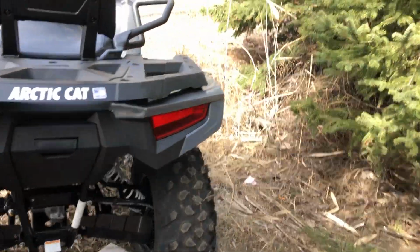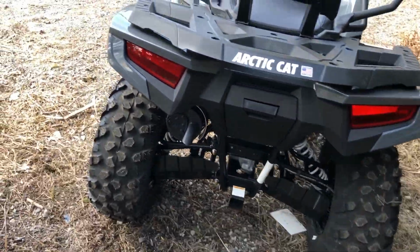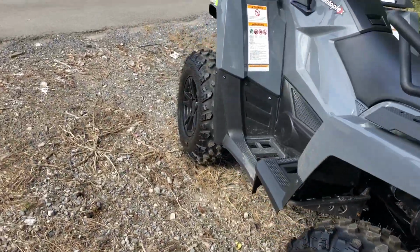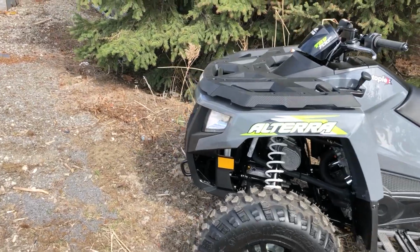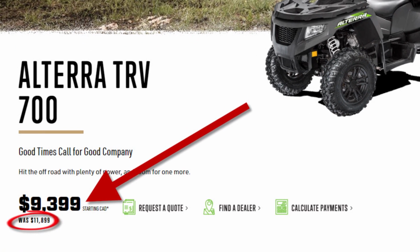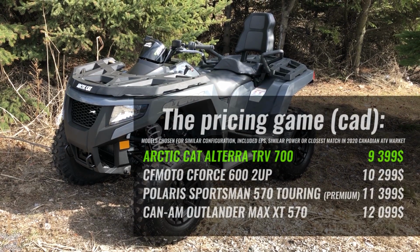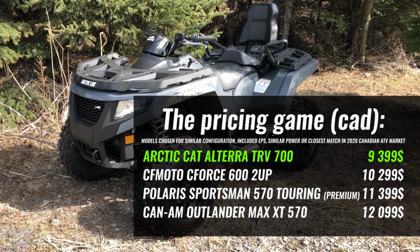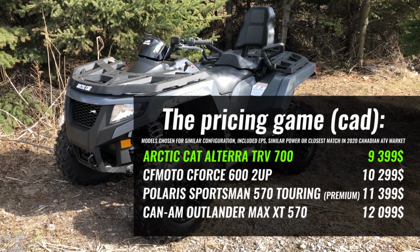We had it in a lot of snow, but something I don't particularly like about Arctic Cat is their retail pricing versus the actual selling price in dealers. They always have some kind of program, so as you see it now, compared to others in the two-seat business, it's actually quite a deal.